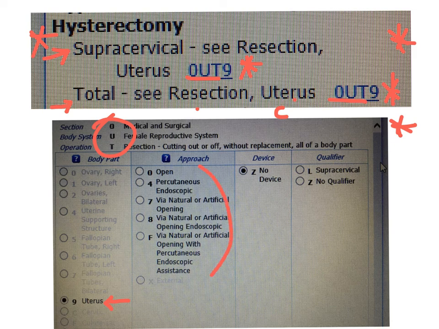You would pick the appropriate approach, no device, so we're always going to have a Z for the 6th character. But it's nice now we have this qualifier.